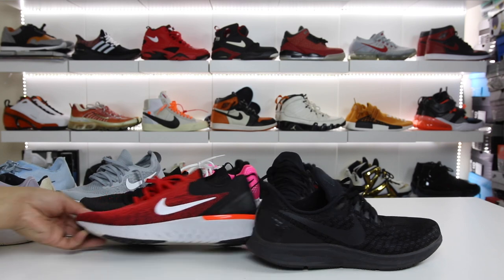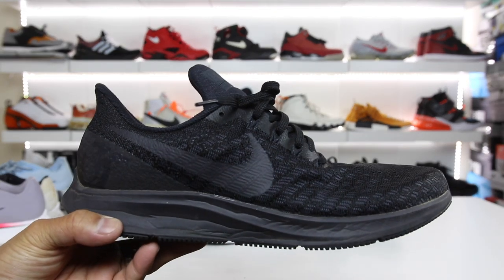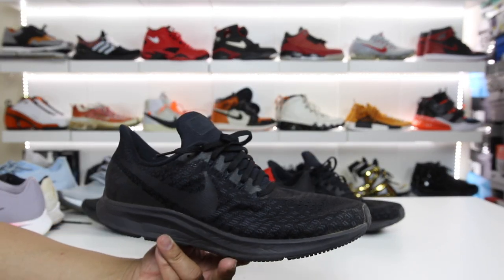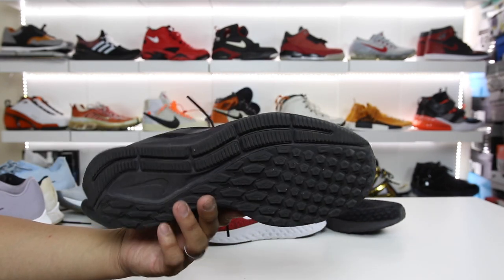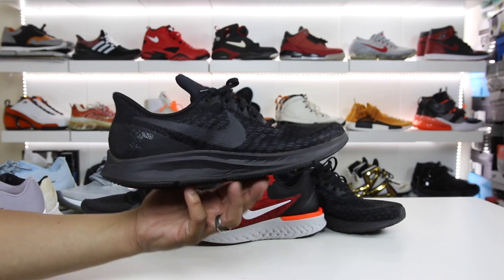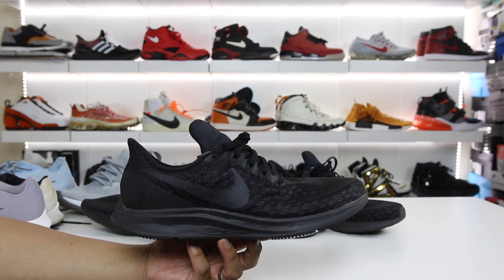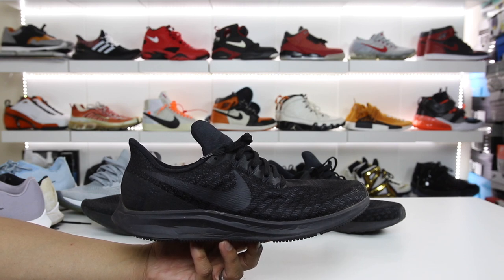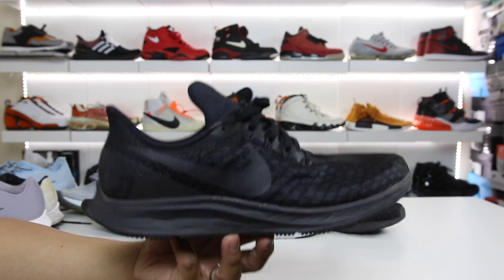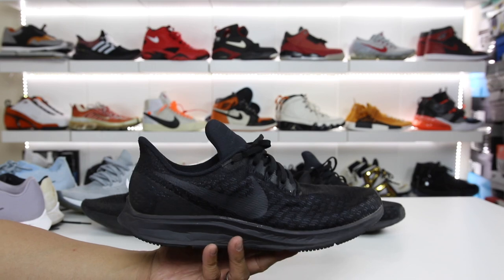Now that we have the basics out of the way, I want to give you guys more information about the Pegasus, because this is a shoe I was wearing more recently and I wanted to put both into one video. I wanted to give you guys some metrics from myself and my wife, because we both had different viewpoints on the overall lovability of this Pegasus 35. I have tried a bunch of different sneakers, but she's actually never tried on a pair of the Epic Reacts or the Odyssey Reacts, so she doesn't have the React technology to compare it to — and because of that, I feel like these definitely are not as impressive as she thought they were.